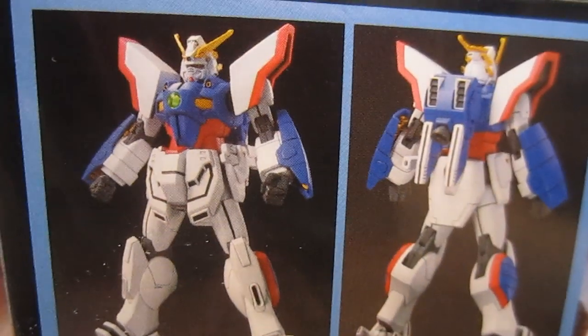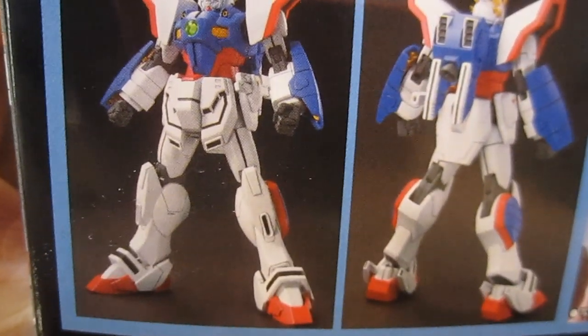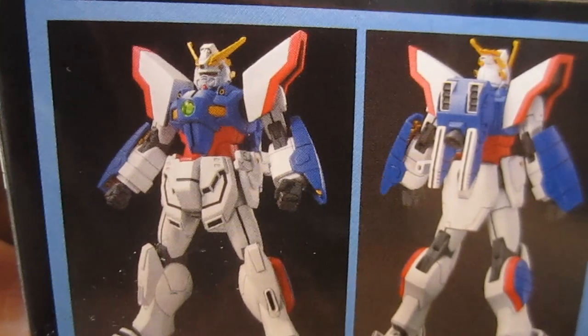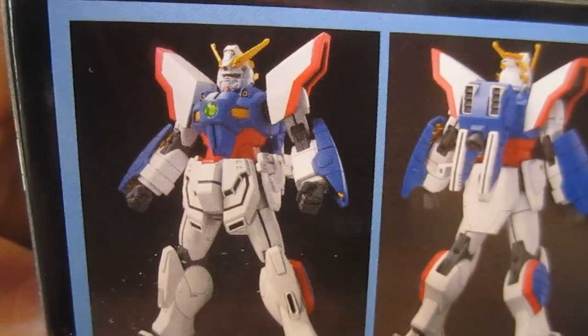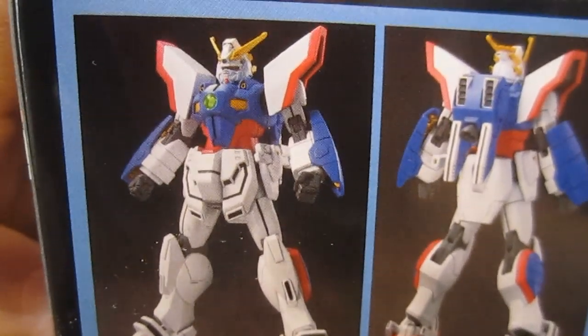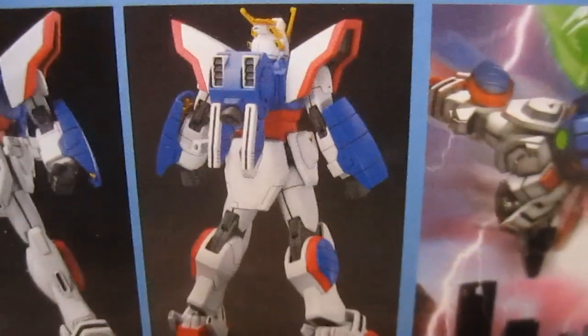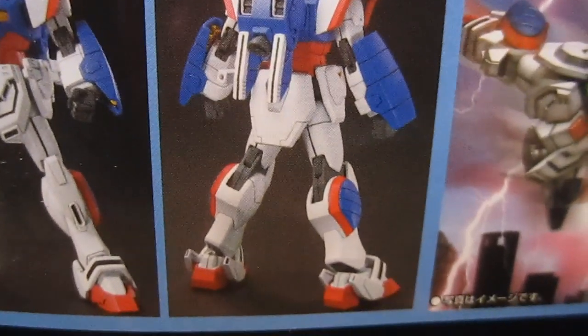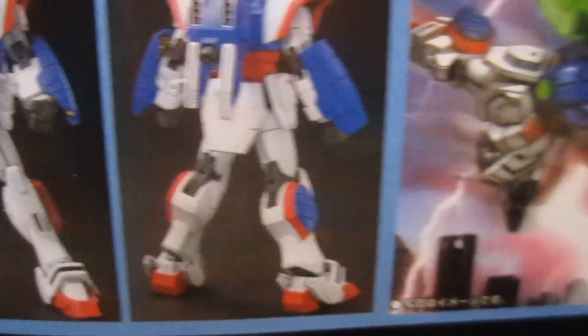To the box tour now, where on the side you can see the Shining Gundam in its regular mode. It hasn't gone very hyper super or anything like that yet. You can see that the shoulders are going to be closed up, but it looks like it's got a clear green jewel there on the chest, and a fair bit of black details, which on the Master grade were provided by seals. Over here you can see a rear view, and there are big blue gauntlets, and red and blue down there on the shins. I look forward to seeing that in action.